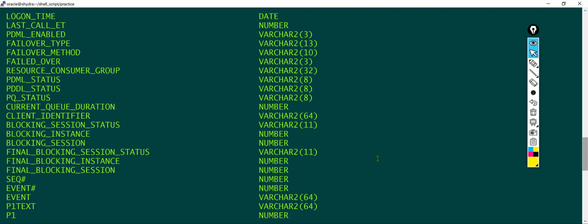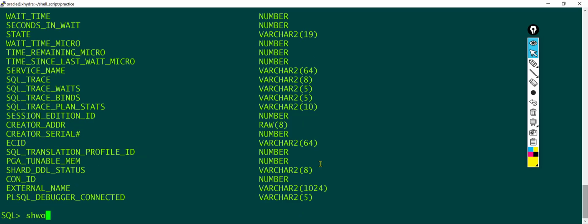If the issue is recurrent, then we need to investigate that issue, and further check from which application those sessions are getting spawned. Then you need to discuss with the application team to confirm whether we can kill these sessions or not, and whether they are doing any testing or whether it is expected, right? We cannot allow application testing sessions in a production database to pile up, right? We have limited resources.